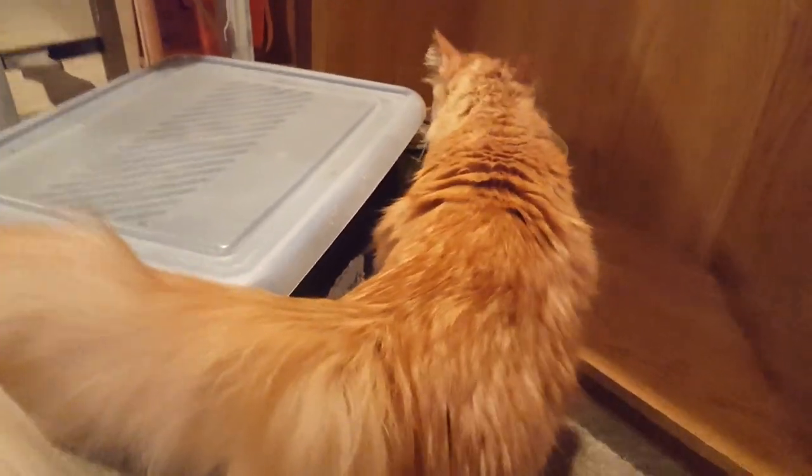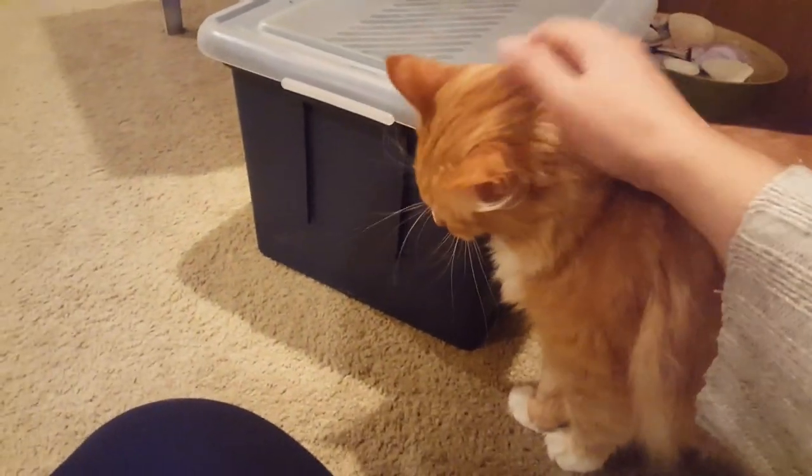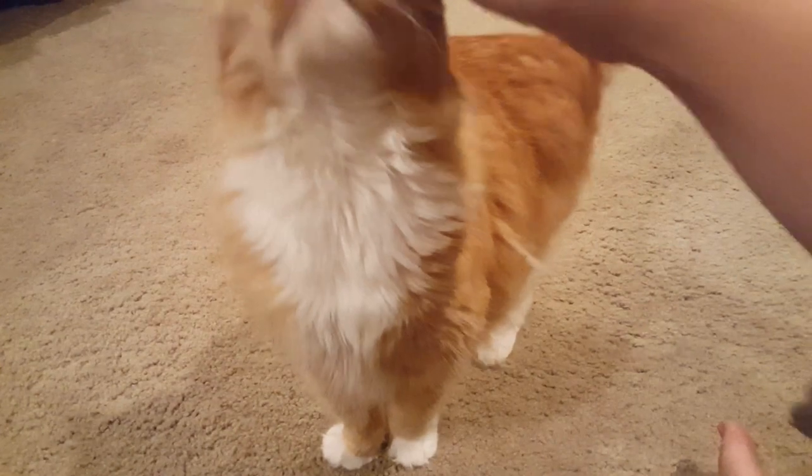He kind of reminds me of learning to work with your very shy and timid friends. Sometimes things are a little overwhelming for them, and sometimes he just wants to go and hide in the closet. It's been about five or six days of this visit before I could even get him to come over and spend time with me because he was so nervous about seeing me again. He reminds me of those friends who are really shy and it's hard to get them to come out of their little places where they feel safe. But they're so kind, they've got a good heart, and they're so friendly and loving once you can get them comfortable and on their own terms.